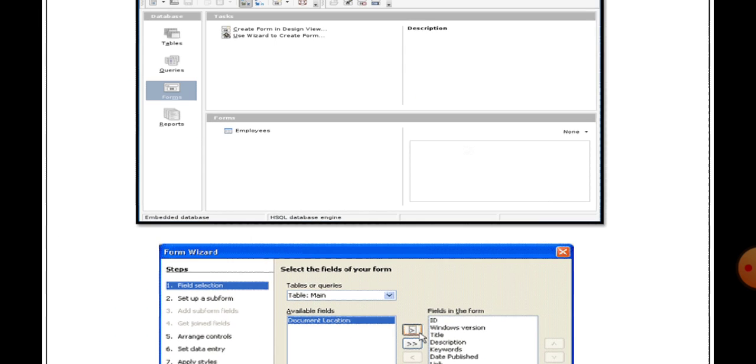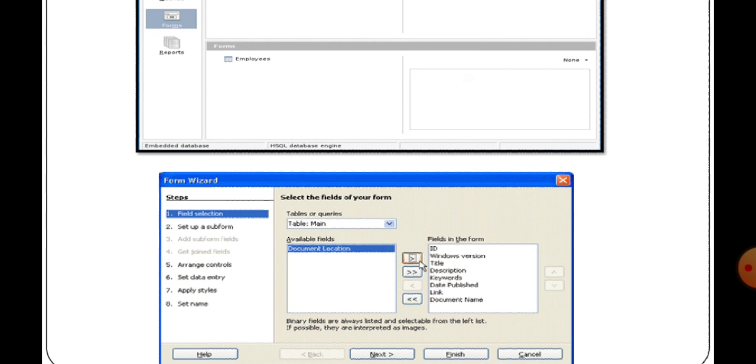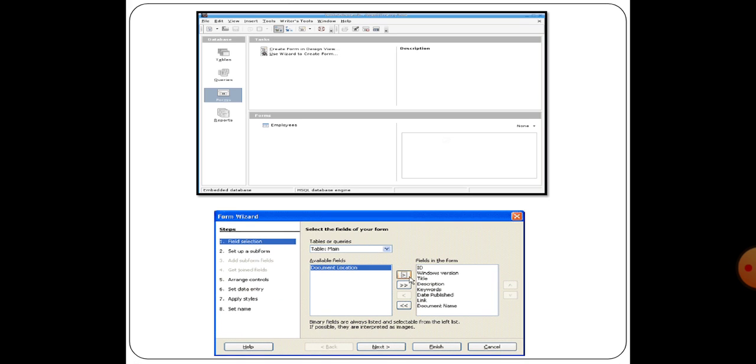After selecting that, you will be given the form wizard options, which include field selection, set up a subform, add subform fields, get join fields, arrange controls, set data entry, apply styles, and set name. These are the options that come under the form wizard.